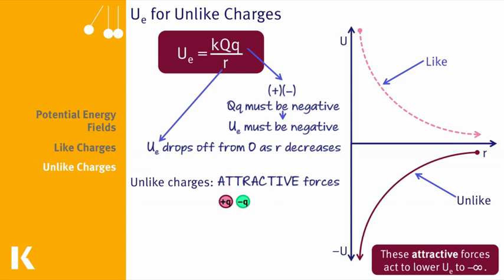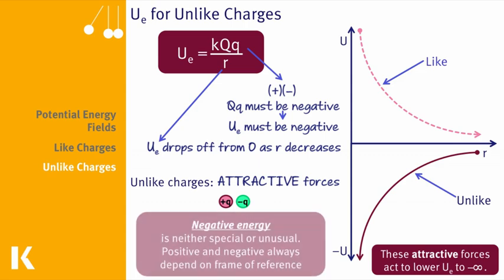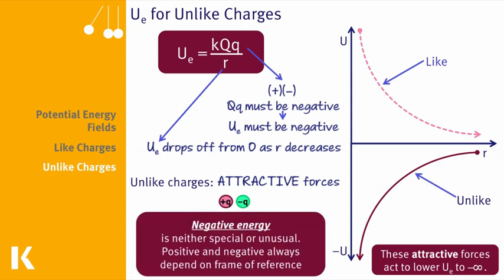And this is what most commonly intimidates MCAT students about electric potential energy. The concept of a negative electric potential energy can be disconcerting. But it's not special, it's not unusual. It's all about a frame of reference. Here we are setting 0 as a specific frame of reference where like charges are always positive and unlike charges are always negative. What we'll be looking at in problems will typically be a change in potential energy, and going up or down is the same no matter which graph you're using.